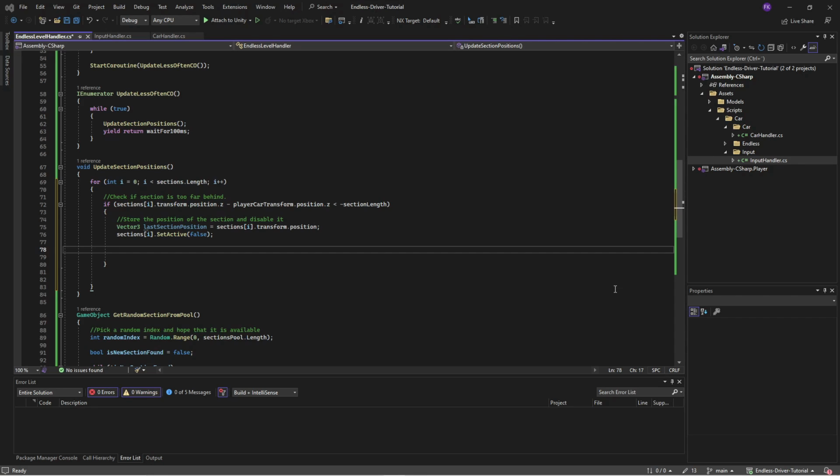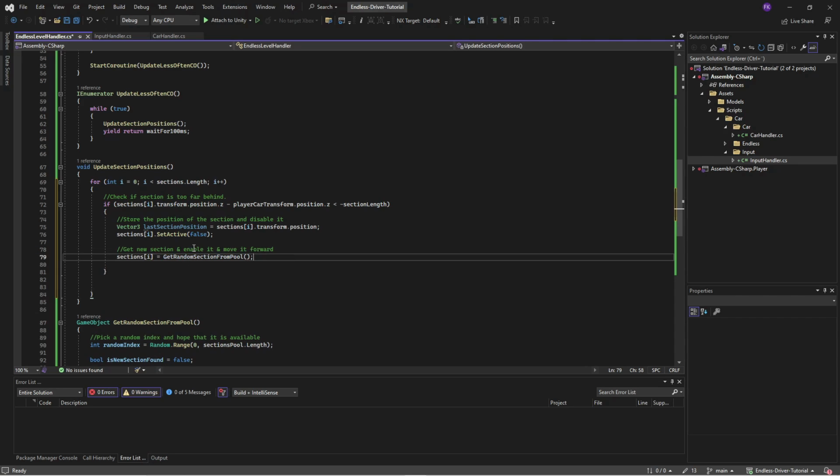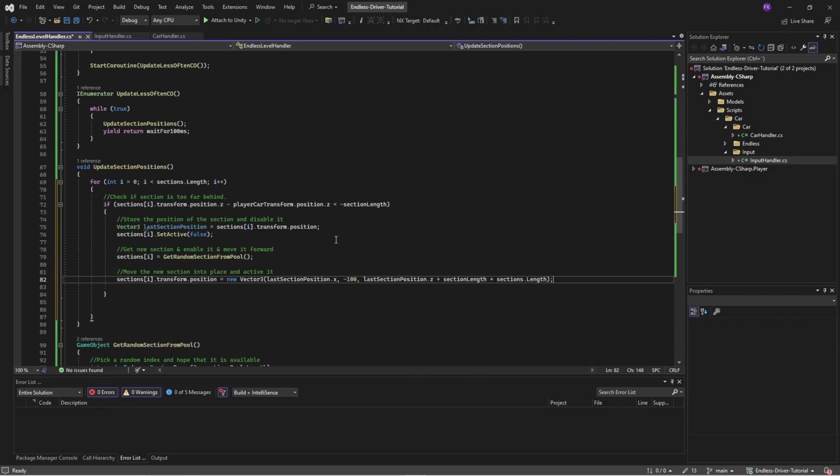And then we need to grab a new random section from our pool here. So we're grabbing a new random section and we're putting it into our section variable. And then we are going to move it into place ahead of our player instead. So now it is behind the player and we want it to be in front of the player.